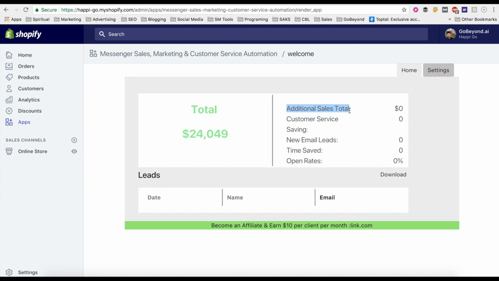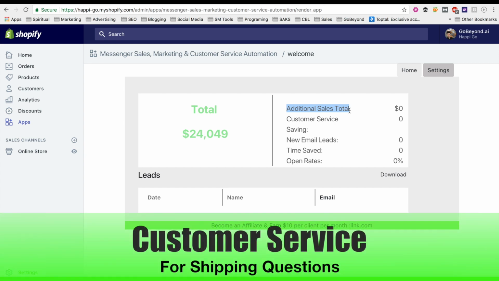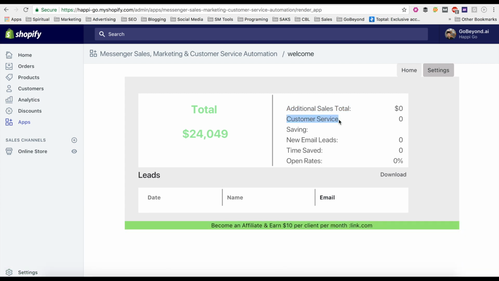Now, the other cool thing that this bot does is that it provides customer service. So what does customer service mean? So let's highlight this. Customer service basically is when people come on your Facebook page and they have questions regarding when their package will arrive. Our customer service will automatically respond to those sort of requests. For example, a person might say, hey, I just bought XYZ item. The bot will ask them for their email or confirmation number, and it'll automatically give them a pretty good idea of when they're going to receive their item. And again, we do this both through bot and email, depending on where the customer engages us first.